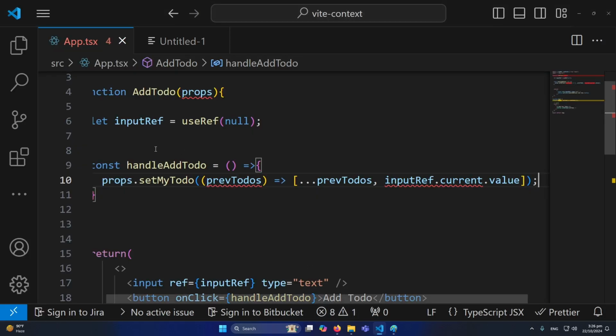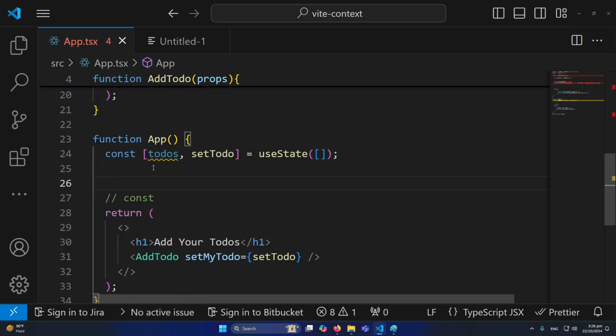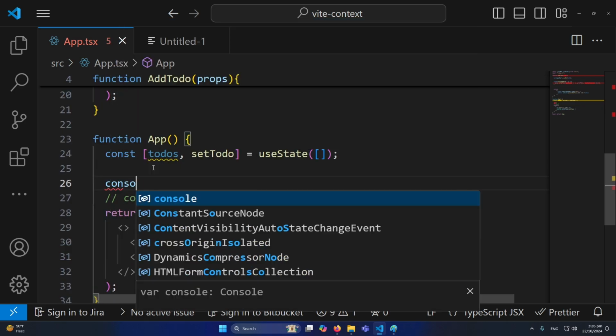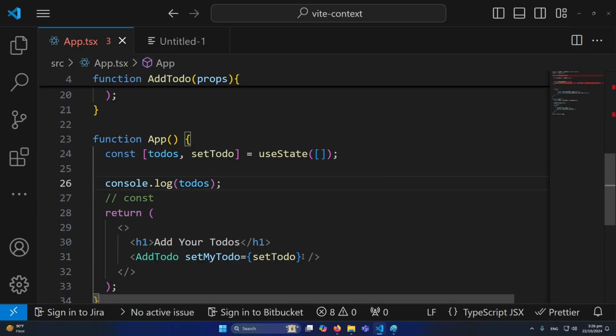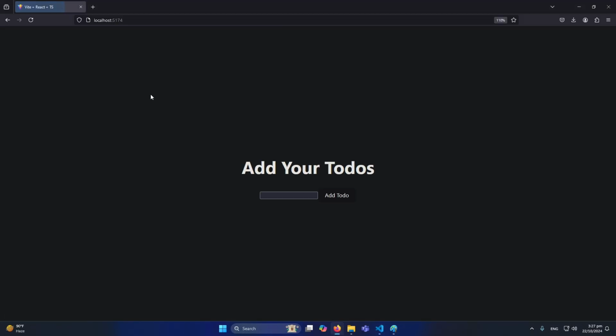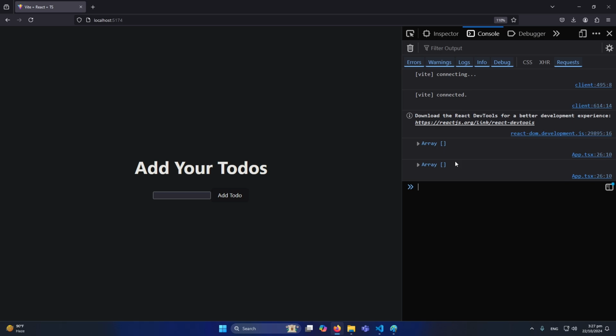Okay, now we need to type one thing. Each time this app component is rendered, I would like to console log to do's, and let me press semicolon, and now let me refresh. I will right click and click on inspect, so we can see our console as well. So initially you can see that currently we have an empty to do.